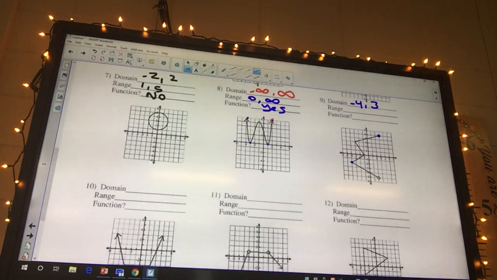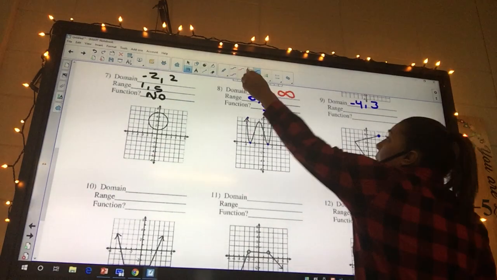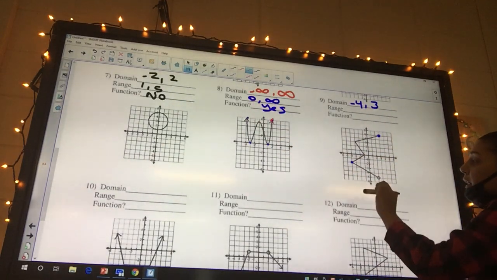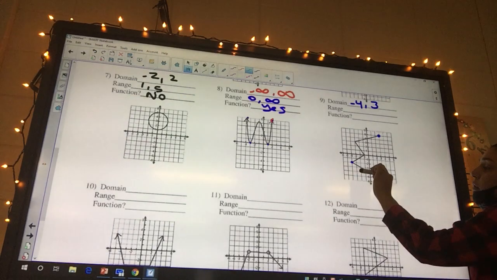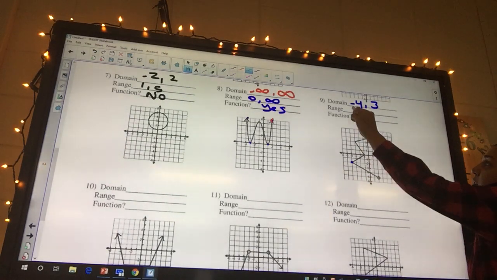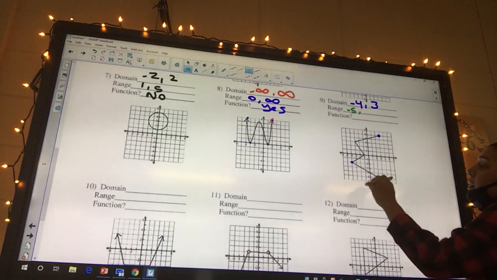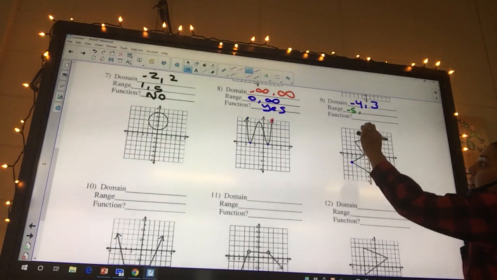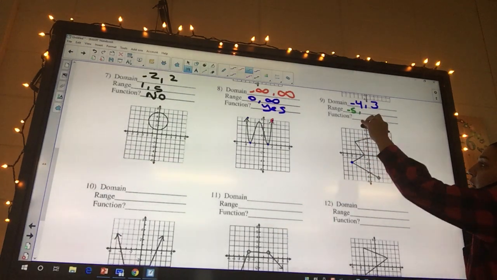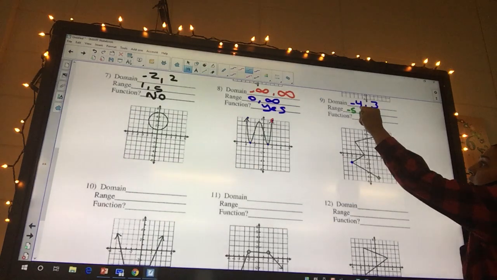Okay, and then my range, I start out at the bottom with my pencil sideways. So I start out and I go and I go, and it's going to be right here. So it's going to start at -5. And we go up until the last part of the graph, which is still going to be at this blue dot, and that's going to be at 5.